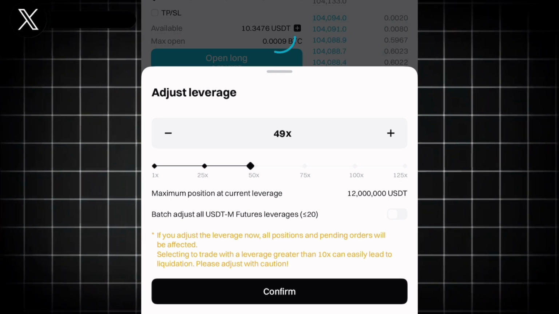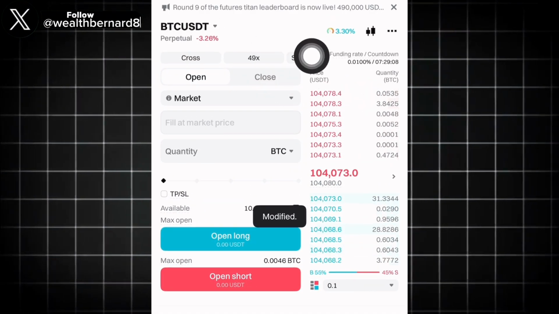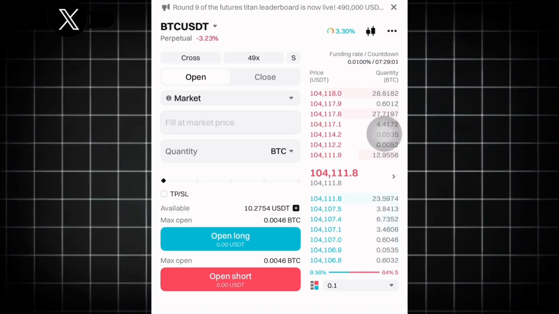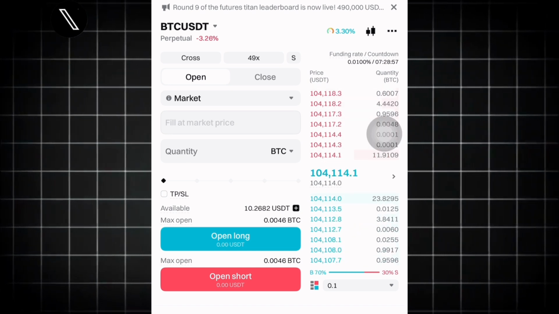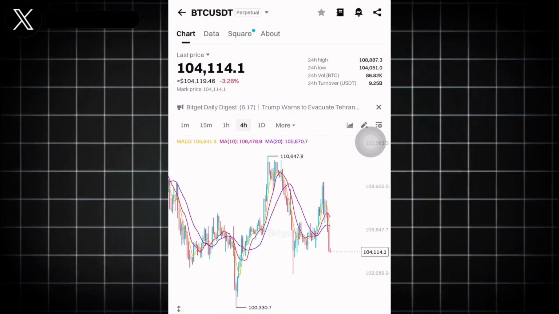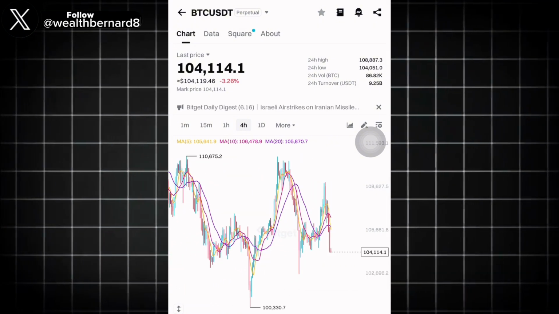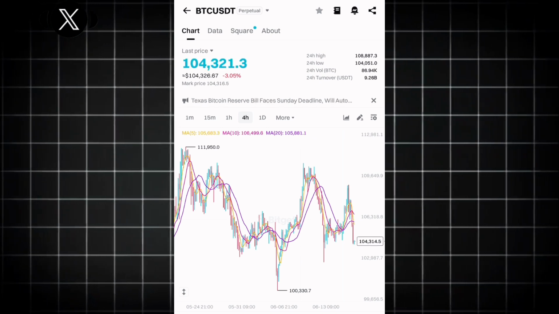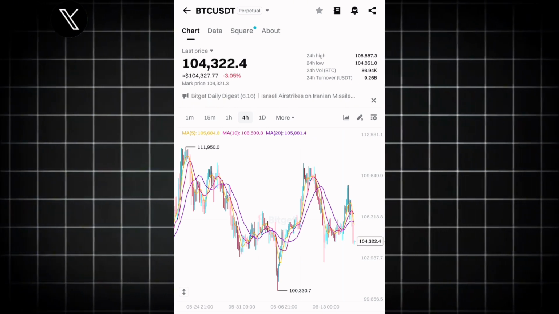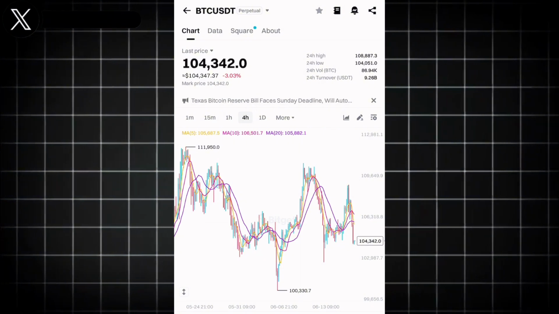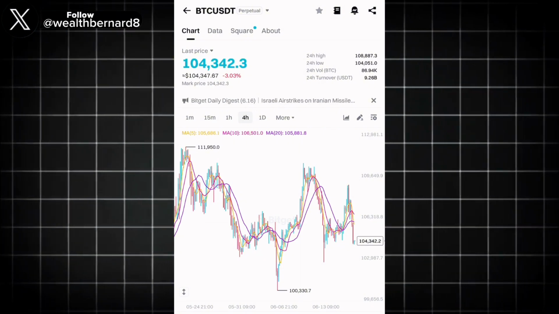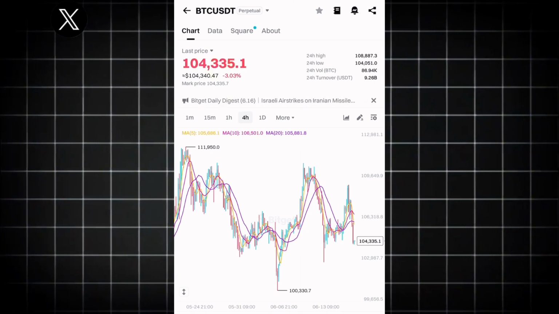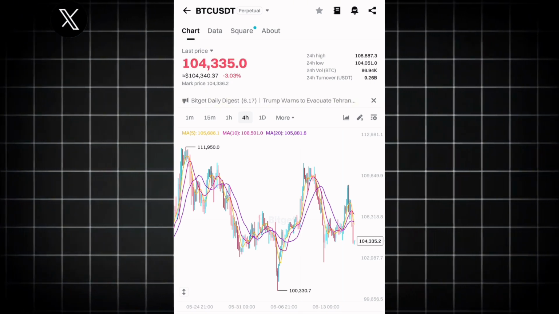Right, I'm going to click on confirm because I've done that, and then you're going to activate right here. Now let's say you want to enter any trade. I'm not going to be trading BTC for the sake of the tutorial because at this moment BTC is very volatile. Anything can happen right here, and I've got no setup right now on BTC. However, I'm going to be using a different pair, and you want to understand that you make money in two ways. Either you're selling, you're making money, or you're buying, you're making money on cryptocurrency, and that applies both in forex and other accounts, most especially whenever you're trading futures.